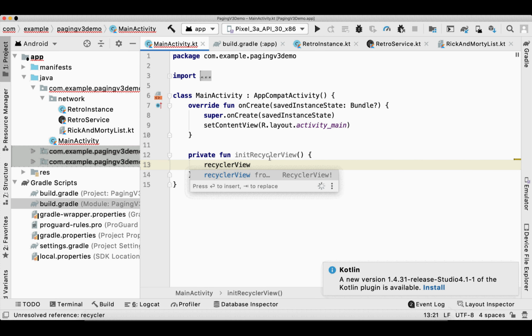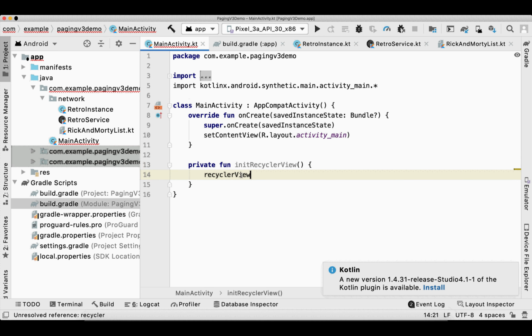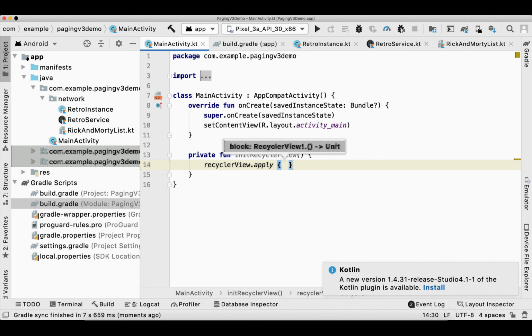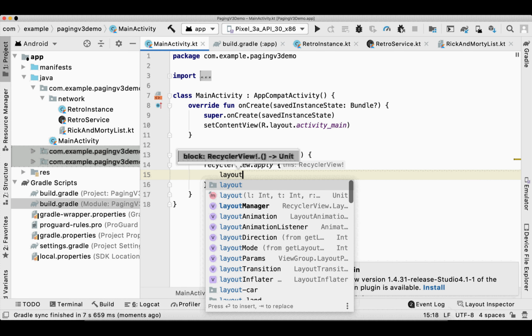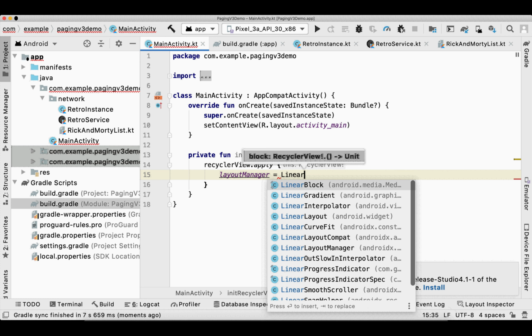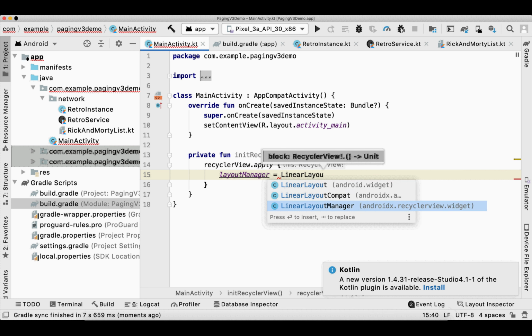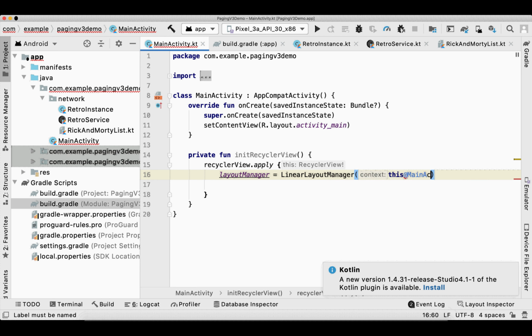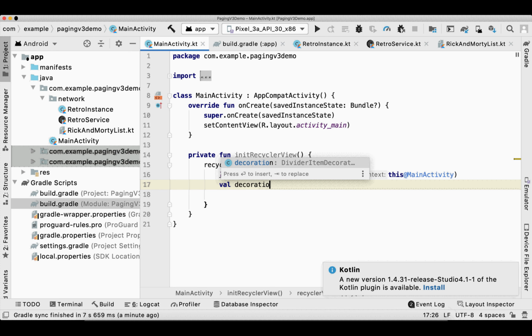So now you see I can access the recycler view directly instead of calling findViewById. And inside the view block we are going to set the layout manager. Currently I'm going to keep it as the linear layout manager. We need a separator, so I'm adding a separator now.